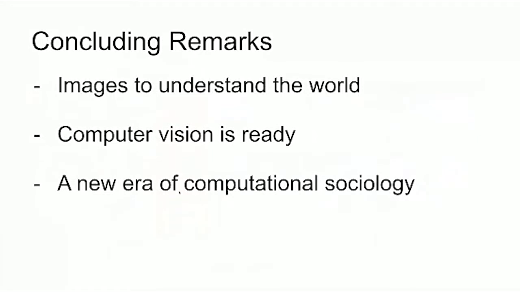So my conclusion is that there are a lot of images in the world that we're just not using very much. People have done a lot of this kind of data mining using text, social networks, etc. But we haven't done this using images. And there are so many images getting uploaded onto the web that we should start doing this using computer vision. I hope this convinced you that computer vision is ready to be used in this type of work. We'll call this computational visual sociology or something like that, where people haven't done this before, but we think they should start doing it.